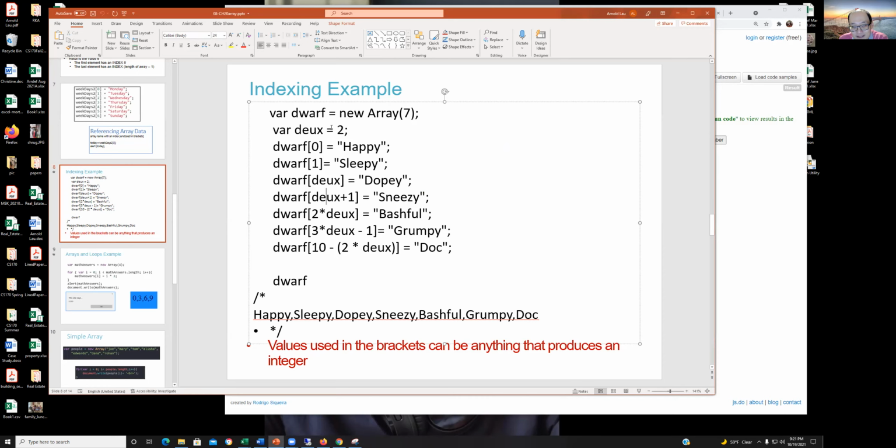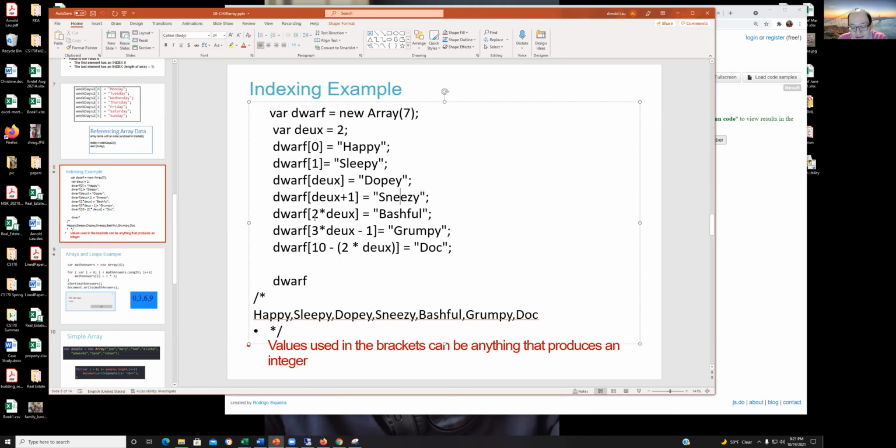And the same thing here, where I take the variable plus 1. Because I didn't put quotes around the 2, it knows that this is a number. If I put quotes around it, it would think this is a string of 2. Because I didn't, it's treated as the number 2, so 2 + 1 equals 3. That evaluates to 3, so that's bucket 3 here, to get to sneezy.